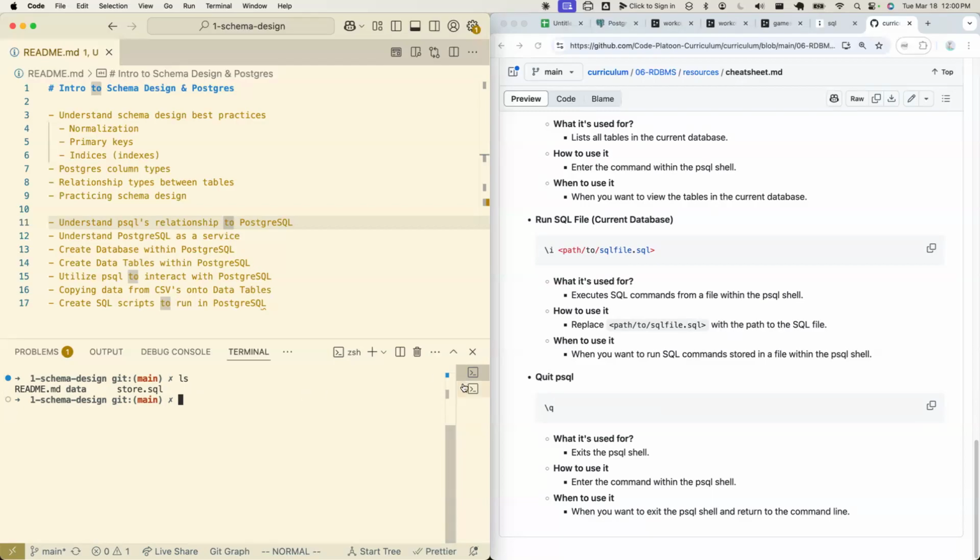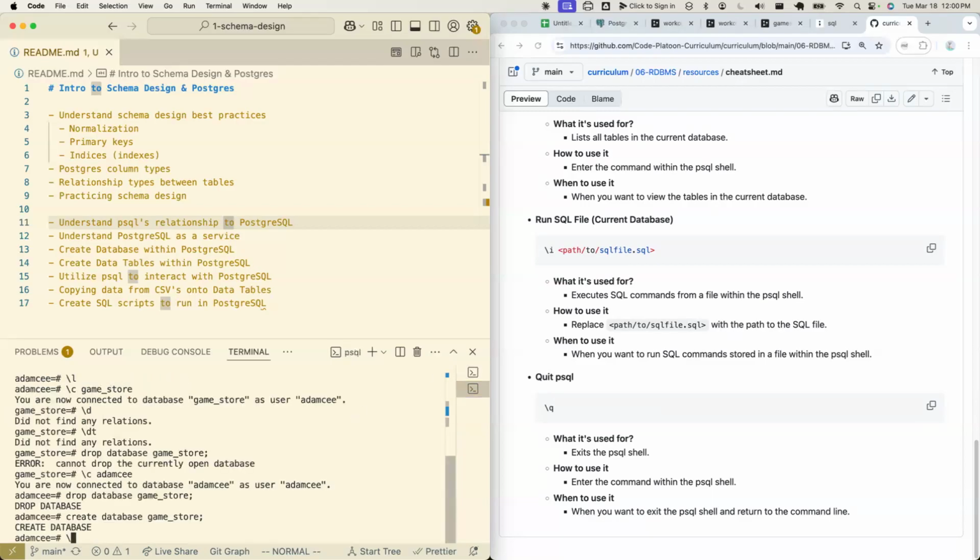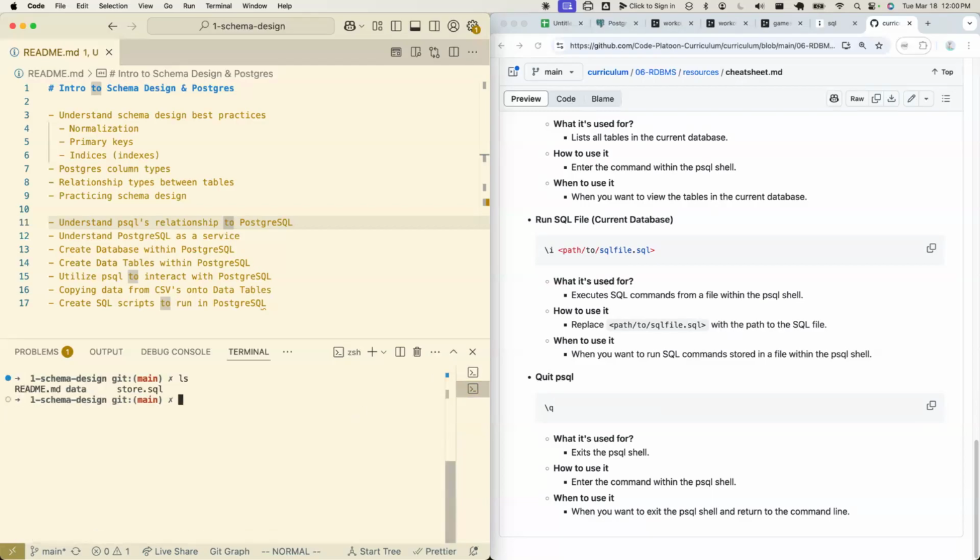So first off, of paramount importance: once we are moving stuff into Postgres, like CSV files and running SQL, it matters where we run psql from.